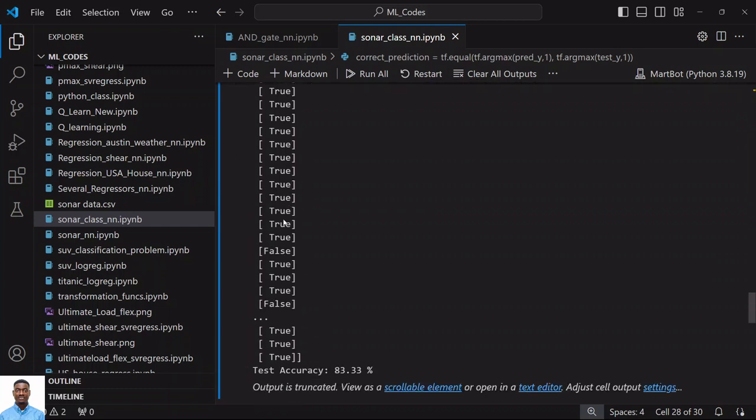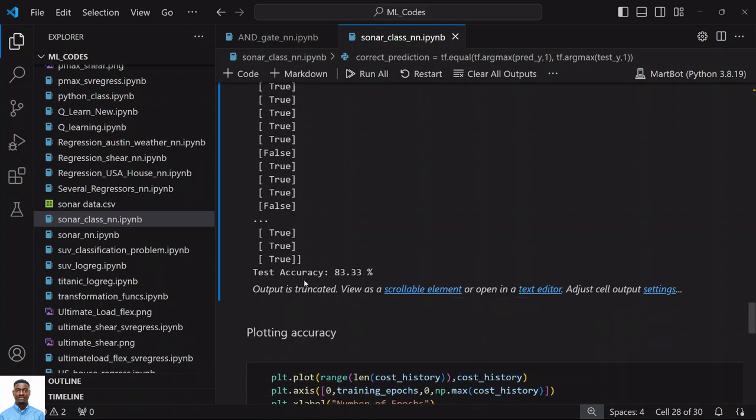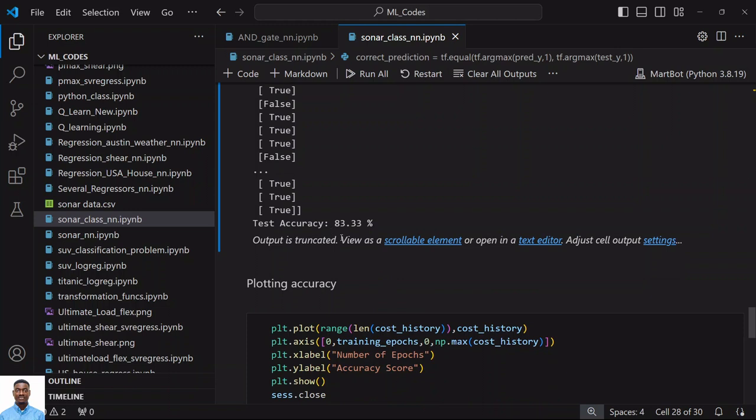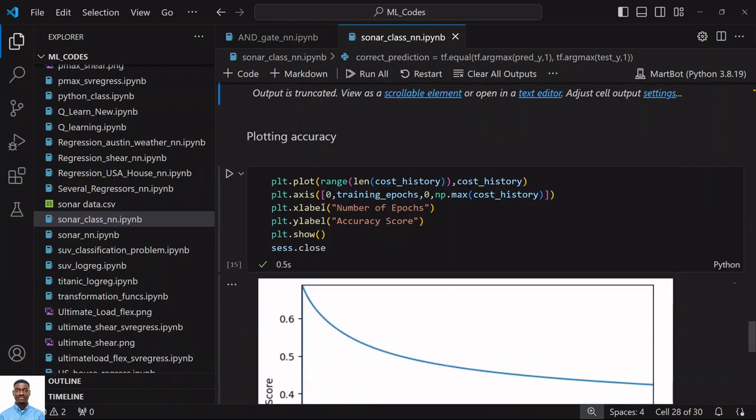So those are the instances where they are true. When they are not equal, they will be false for the 20% testing. And here is the test accuracy, 83.33%, saying that the model is 83.33% accurate.